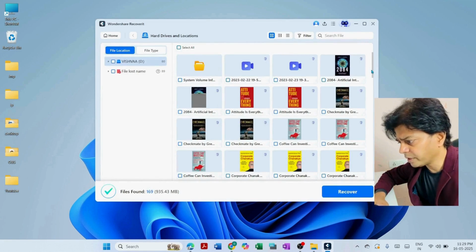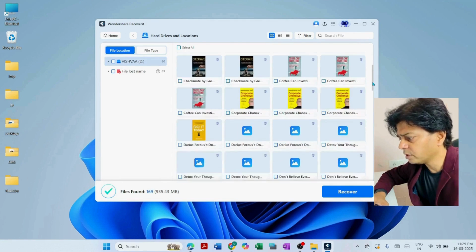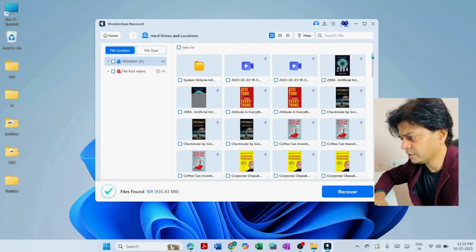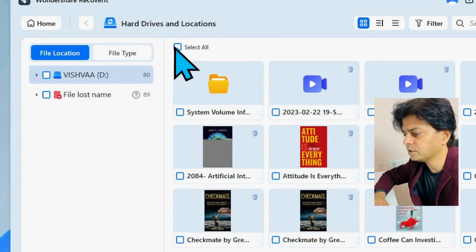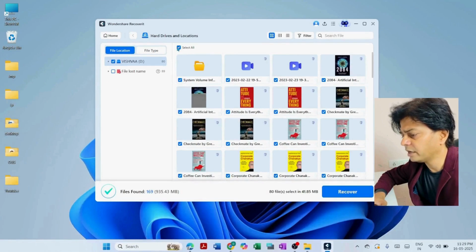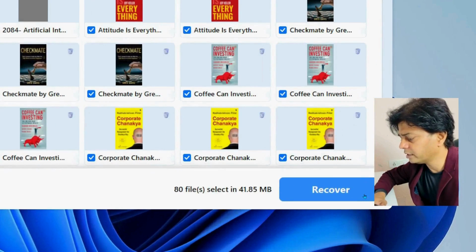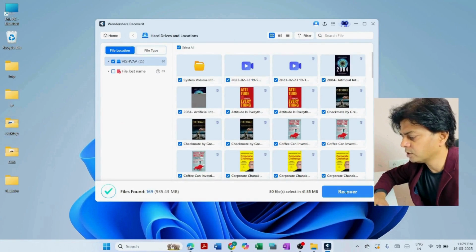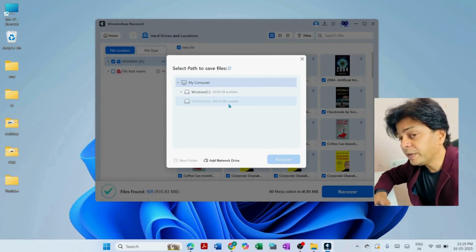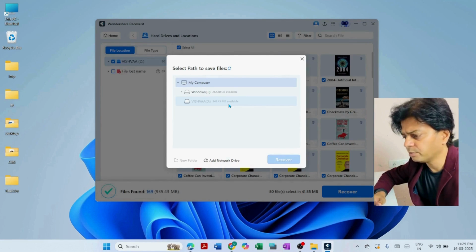You can choose one by one whatever file you want to recover, but since I'm explaining, I will select all the files. Select all. Click select all, and it selected all the files. Now click recover. The main important part of this recovery, you need to create a new folder, which is recommended from my end.